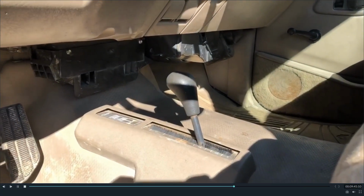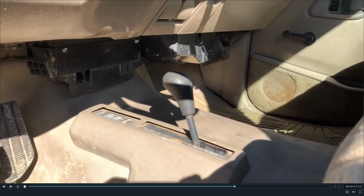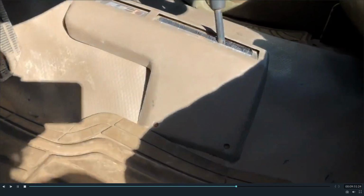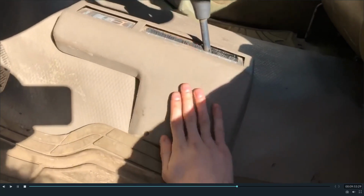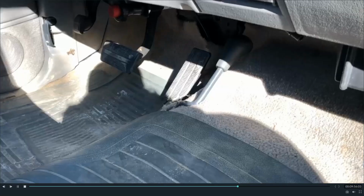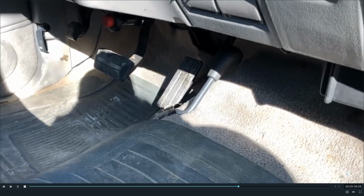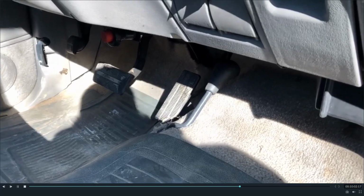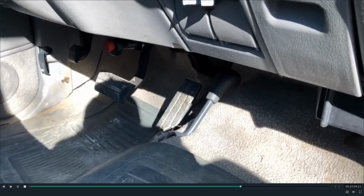All right, here you can see one of the 90s Chevy work trucks that came with the manual shifter. See, it's got this nice plate that covers things, which you don't need. And we're comparing that to the Mintia linkage that was installed in here. You can see it sits a bit further up in there.